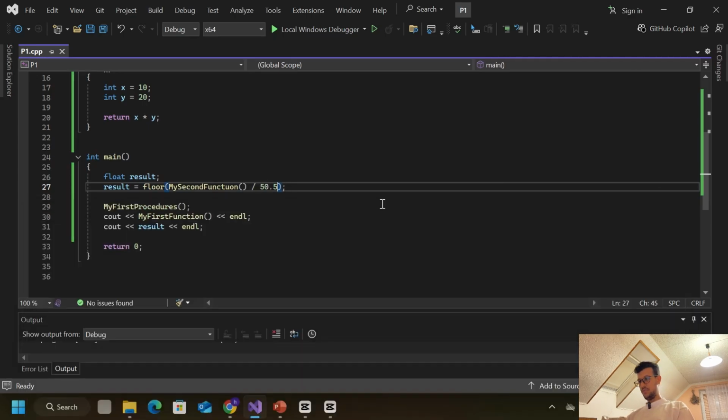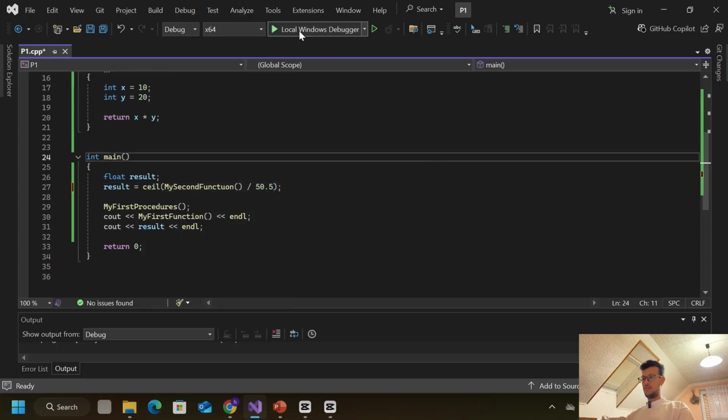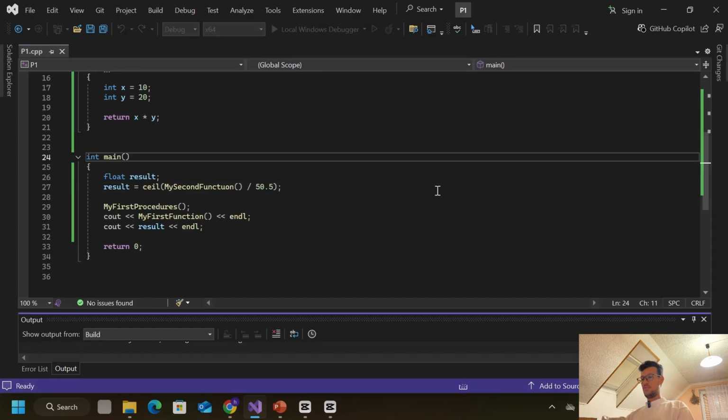But because I use the floor function with the result, the final result of the function divided by 50.5 gives me 3 because we did flooring. If for example I use ceil, it should give me 4, because 3.9604 is the result of my second function divided by 50.5. So I need now to do ceiling to make it 4. So I use function, next function, and it's okay. They will work together because this is my second function, its data type, and this ceiling function is also a data type built in the system.